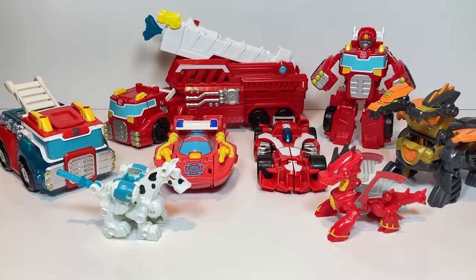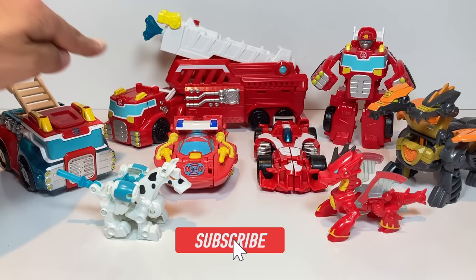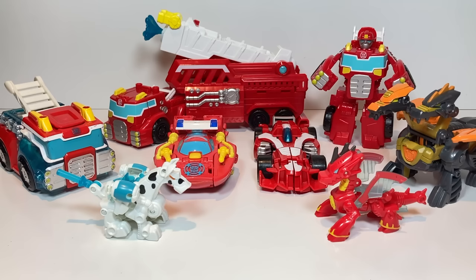This week, I'm featuring Heatwave, the Firebot and leader of the Rescue Bots. I've got some brand new figures to show you, including Heatwave's trailer, and these two mini-cons, and all three can shoot out this really cool blast of water, so I decided to draw up some fake flames. We're gonna use them as target practice. So let's jump right in and check them out.